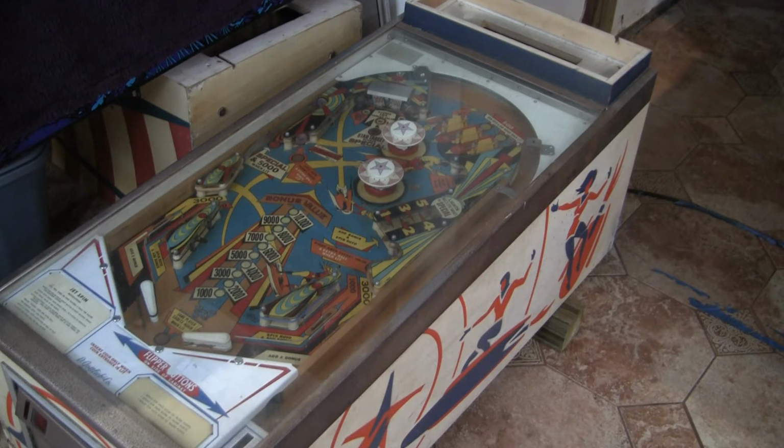Anyway, I couldn't resist. This is a really cool game in pretty good shape with a few minor caveats. So I figured let's take a first look. This is my first look at this too. I just unloaded it out of the vehicle. I took the head off already and pulled the back glass out and started sealing that.